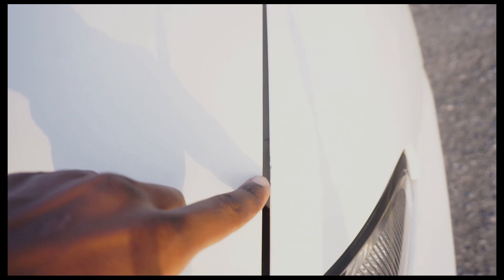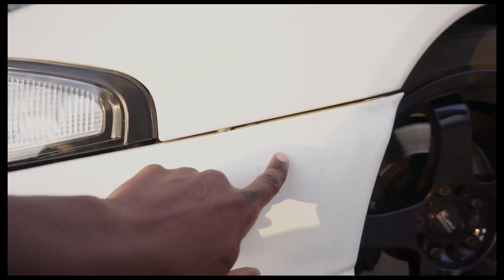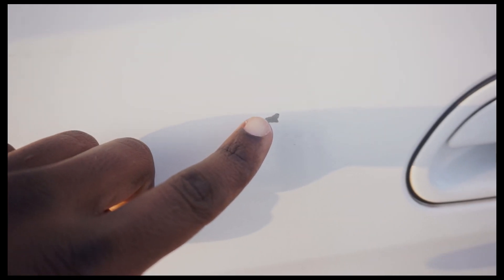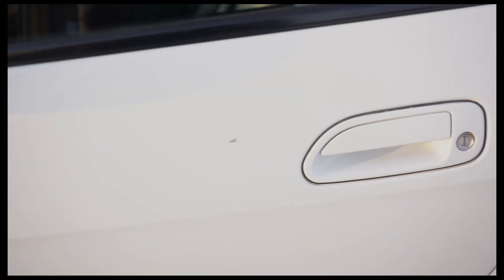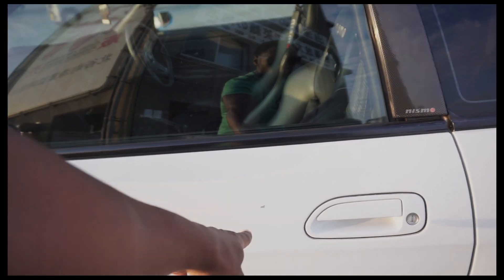The car is very dirty right now, but you can see these spots right here — the paint's kind of chipped and these are actually two different colors. I'm going to get that corrected. I've got some stuff down here I'm going to get fixed, and right here, this is actually new — I was washing the car about a week ago and I simply just sprayed it with water and the paint literally just came right off. So I have to get that added on to the fix list as well.